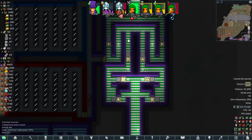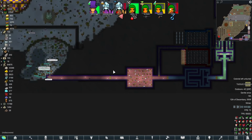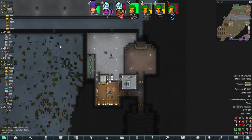And the other problem is this bit only works one way. Because if he steps on that there, it'll pop up in front of him, then he'll have to walk the other way, and then he'll just get stuck. He needs to be able to walk over at the other side. What if we could put him here, seal that up, and open this door so that he still thinks he can escape?